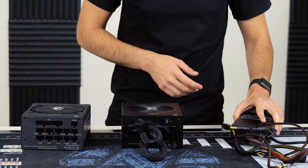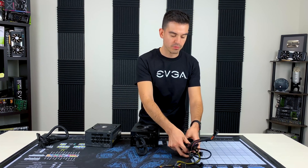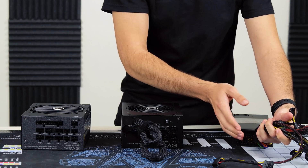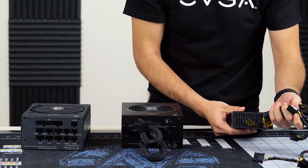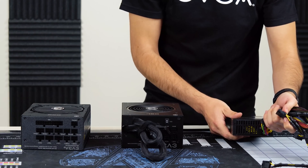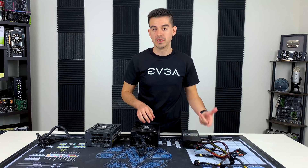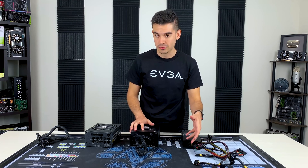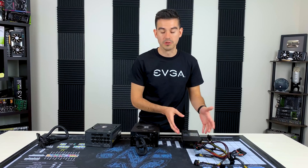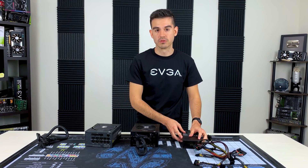This is pulled from one of our Hadron cases, that's why it's kind of a different size. A non-modular power supply means that every cable that connects to your components — whether that be your motherboard, graphics card, or hard drive — is already connected and permanently attached to that power supply. This means you always have the cables you need, but if your build doesn't use all of them, say it has enough connectors for three graphics cards but you only run one, you'll have extra cables and potentially a little bit of extra mess.